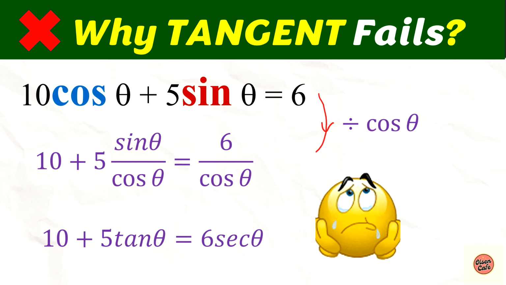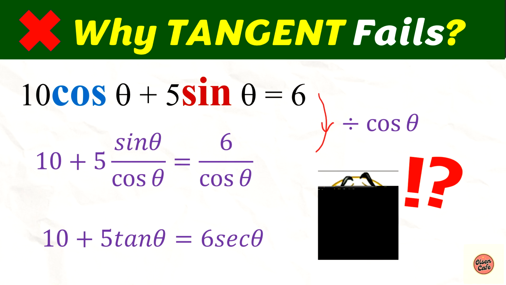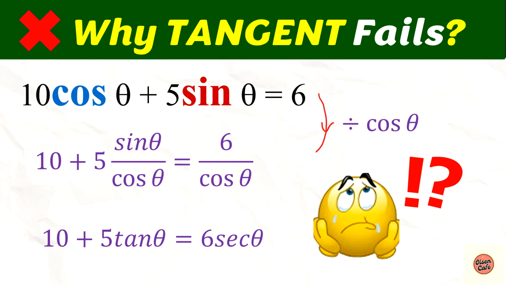Now what am I going to do here? On the left side of the equation, yes, I do have tangent, but you notice that on the right hand side there is a secant theta. So again, I still have two functions instead of only one. How am I going to deal with such a case? So tangent still doesn't work over here, because the right-hand side of the equation is actually a constant, a 6. So we will not be able to change it to tangent.